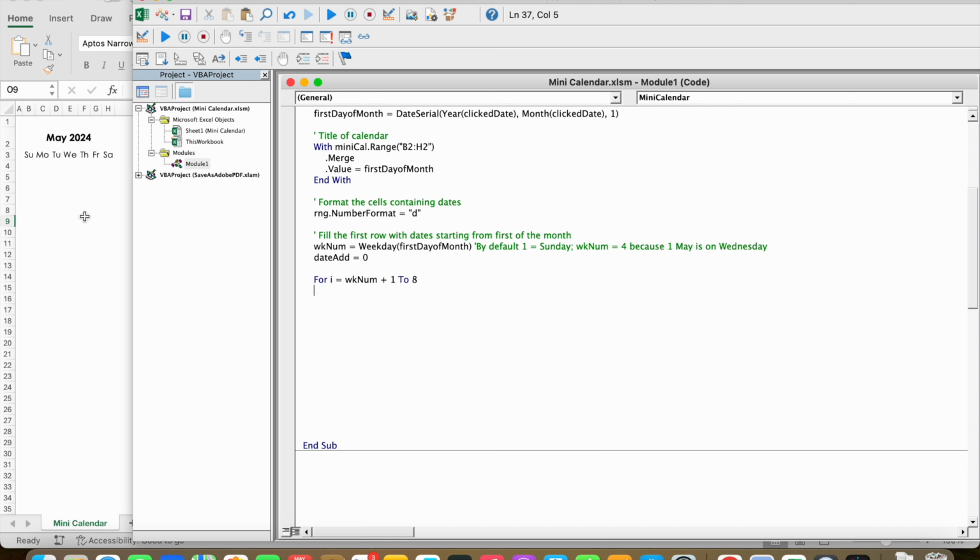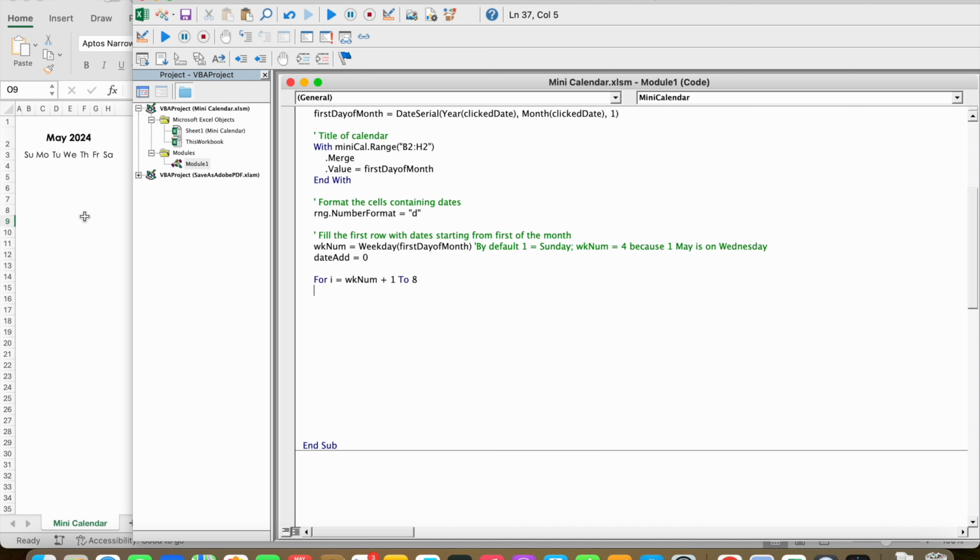Okay? For i equals 2, because starting from column 2, to week num, which is 4, 2, 3, 4. We are not going to override this, so we're going to stop at week num, which is column 4.